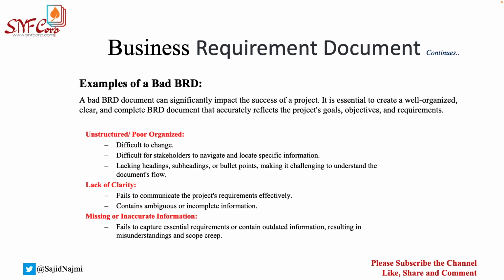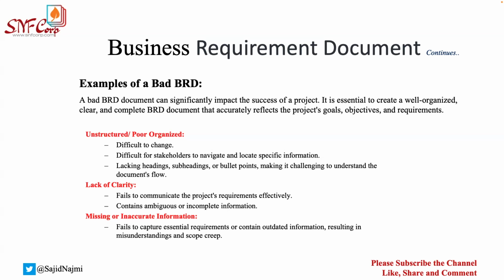Let's say as a business stakeholder, I wanted to see the different functional requirements. If your documentation is not written in a proper way, I will not be able to reach out and navigate to that point. This will be tough for me. And if I do not read it correctly, it will be difficult for me to understand. So it is very important to have things structured and well organized. If you don't have the headings, subheadings, and bullet points, how would you make the document look good? It makes sense, understood. So make sure you're doing those things properly.